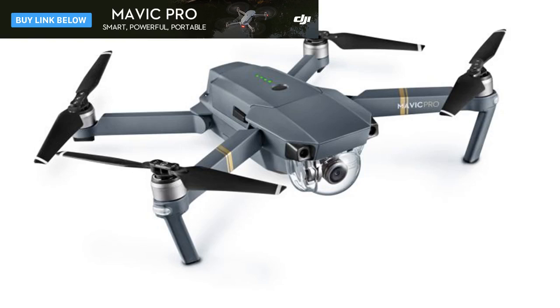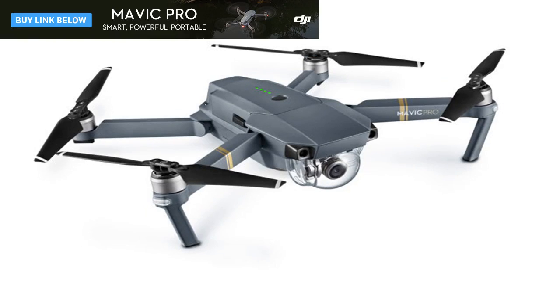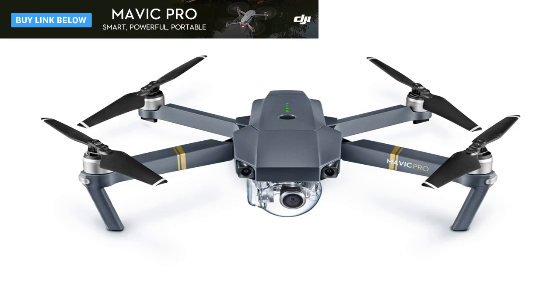DJI has owned the American drone market for a while, and for a damn good reason. DJI makes fantastic drones with some of the most advanced features on the market. With a little practice, anyone can fly one and pull off the kind of photos and videos you used to need a film crew and helicopter to get. A week ago, GoPro, the Action Camera King, announced its own drone and stole a bit of DJI's thunder.